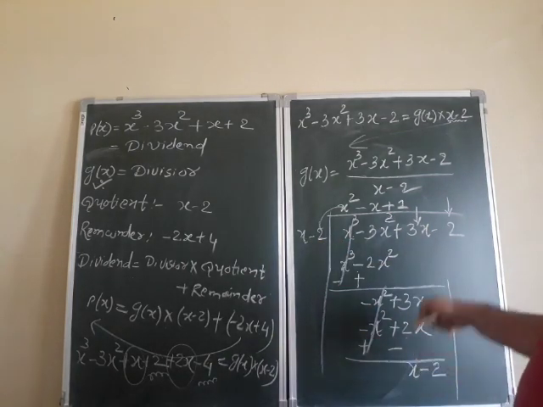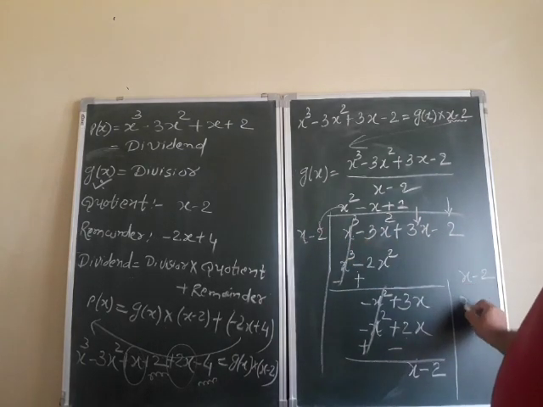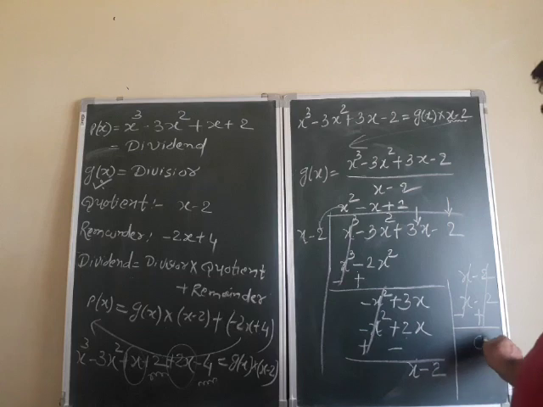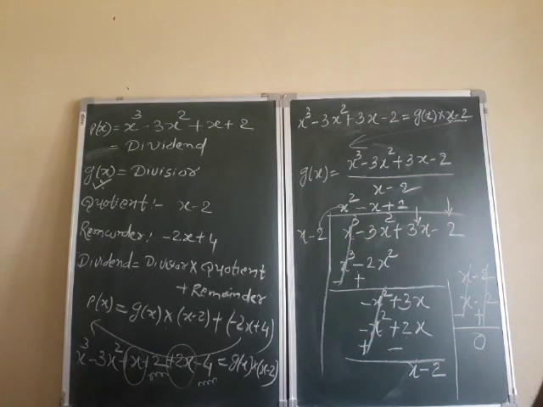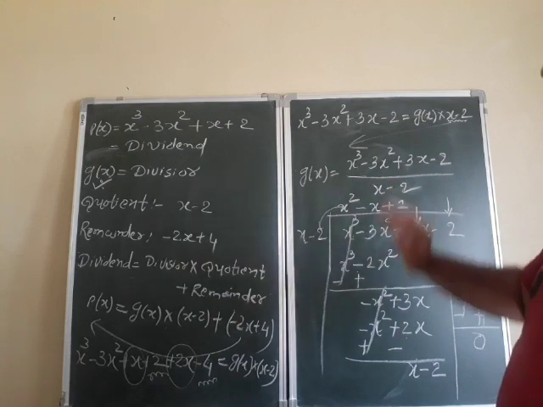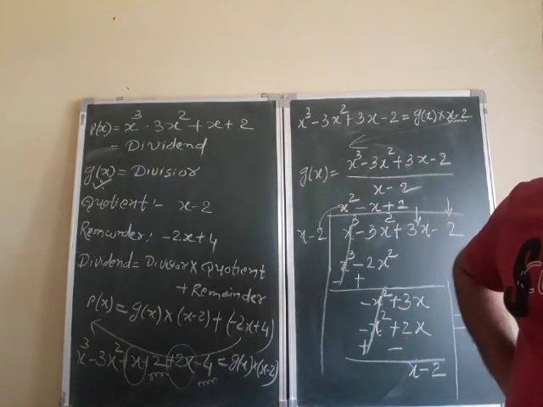See, you write down in continuity. I write here, see, this is x minus 2. And 1 into x minus 2, that is x minus 2. Now here is minus, here is plus. So both would be cancelled. So this is equal to 0. So the g of x value is x square minus x plus 1. Okay, by the long division algorithm method.